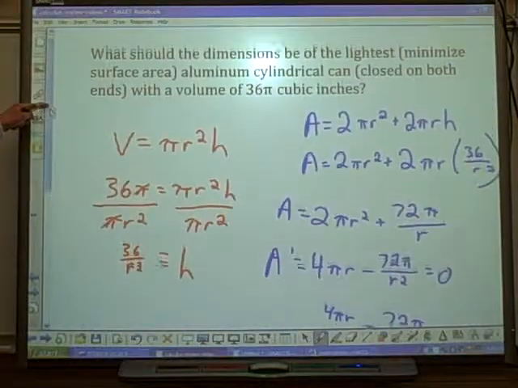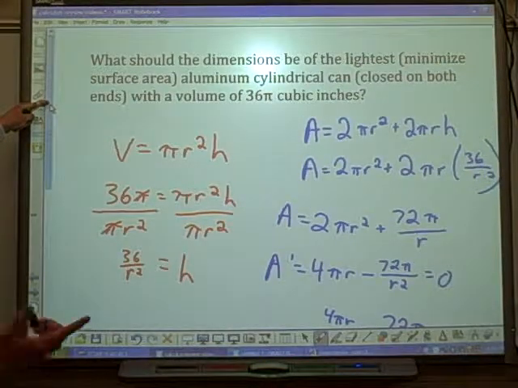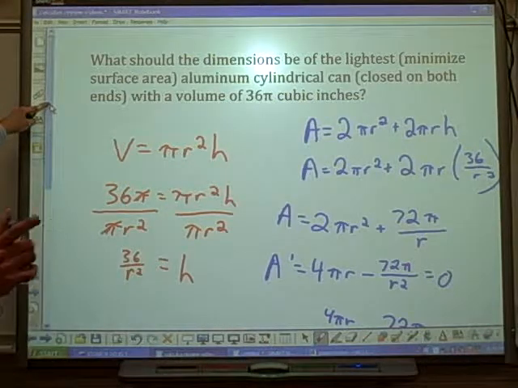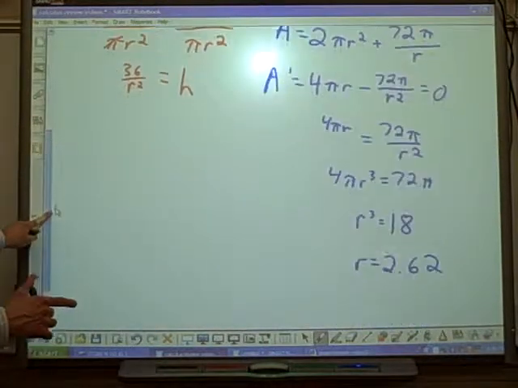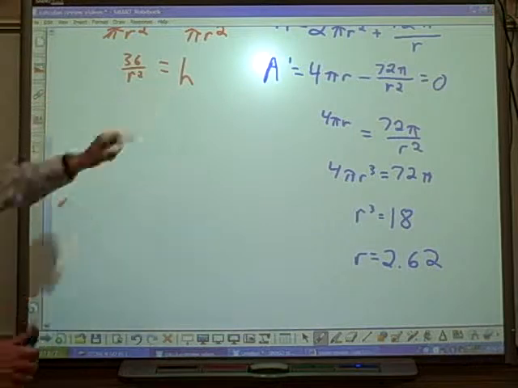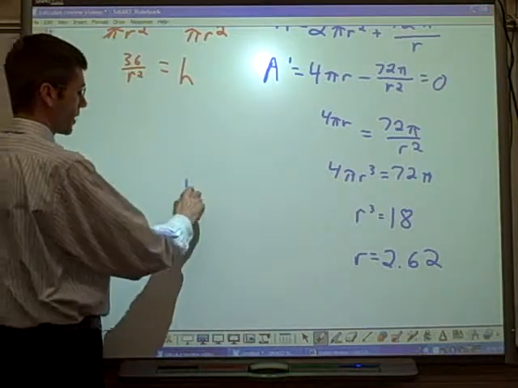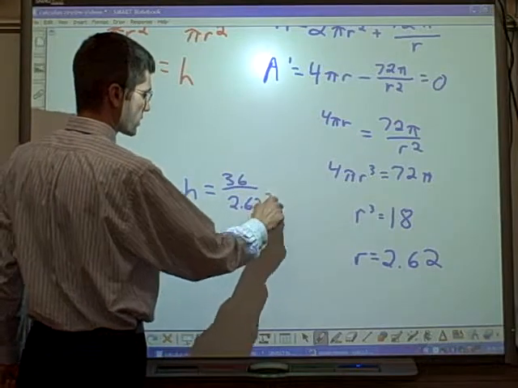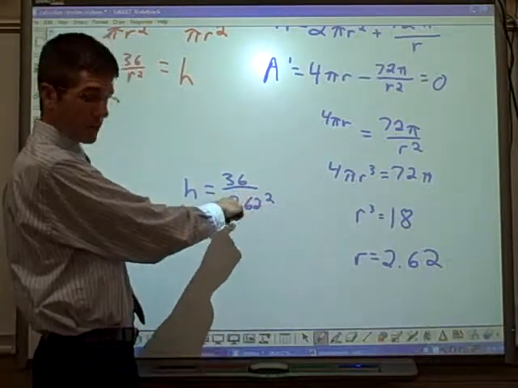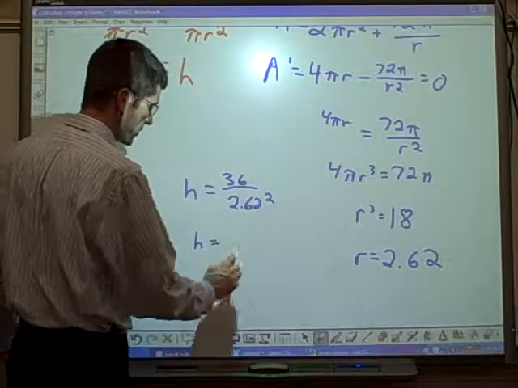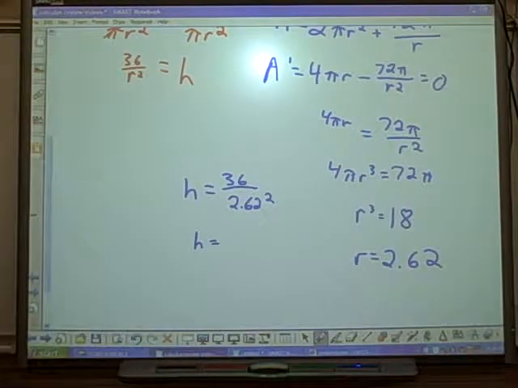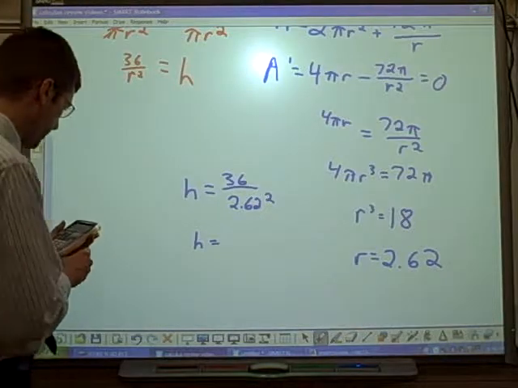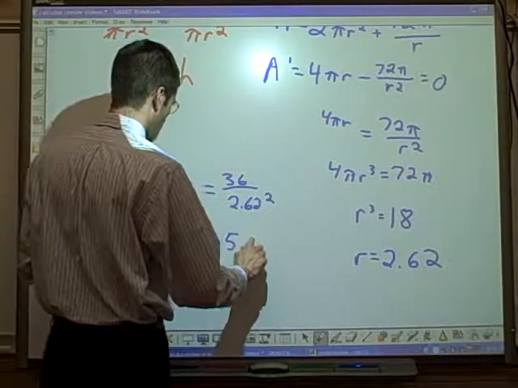We need to find the dimensions. All it says is the dimensions. It does not say to actually find the area. So we're looking for the radius and we're looking for the height. We're going to use this formula to find the height. So the height is equal to 36 over the radius squared. Since that last answer is stored in my calculator, I'm going to just go ahead and do 36 divided by my answer squared. 5.24.